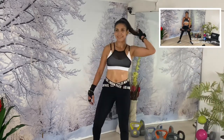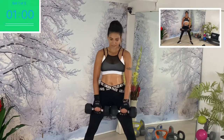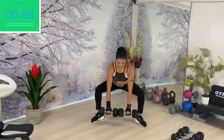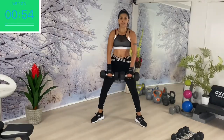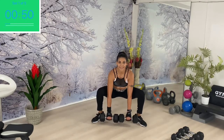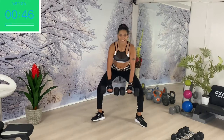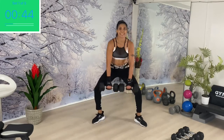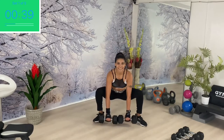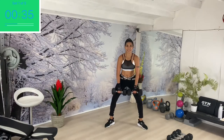Okay, deadlift squats, feet wide, let's go. Squat, up, press the knee, squat down. Working which part of our muscles, can you tell me? The legs, of course, and which part of the legs? So when you push your knee out, where do you feel it? Glutes. My glutes are engaged, hamstrings as well.